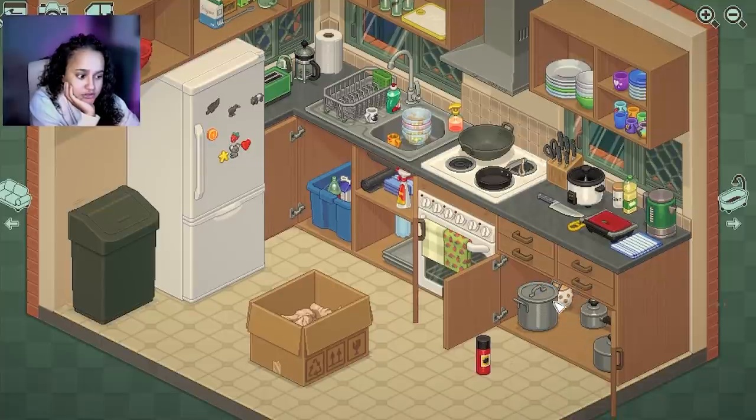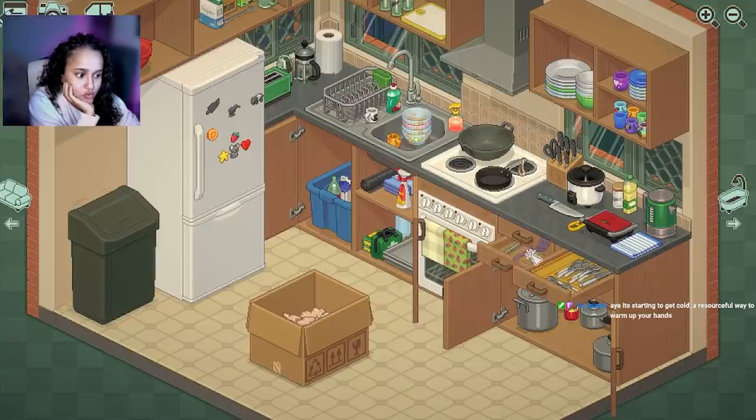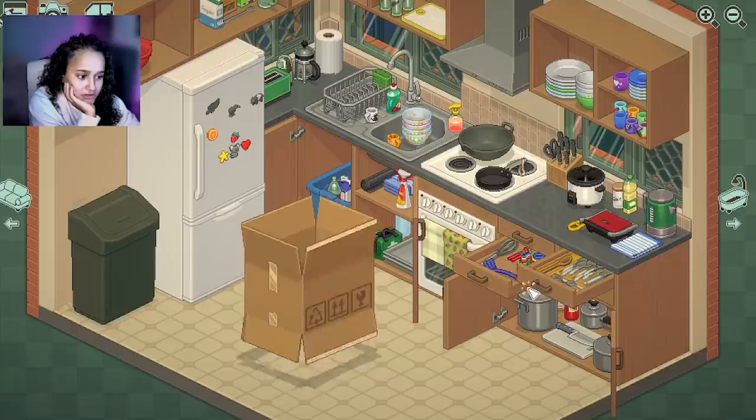Let's do this. No, we're gonna do this. You can't even see him. There we go. Oh, right here. I like that these match. There we go. And the cutting board. Stupid cutting board. We're gonna put that on the floor first. There we go.